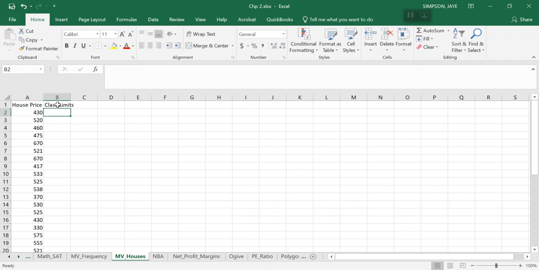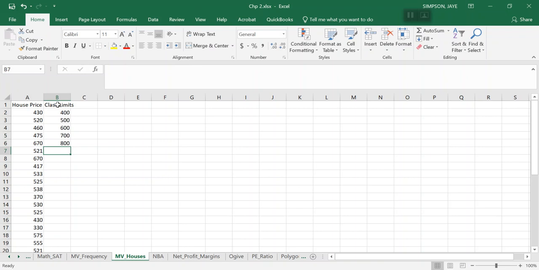Now, when we're writing our class limits, you're going to put the upper class limit. So remember, our first class went from 300 to 400, so I'm going to type in 400. And then our second class was 400 to 500, so I'm going to type in 500. 500 to 600, I'm going to put the upper limit, then 700 and 800.